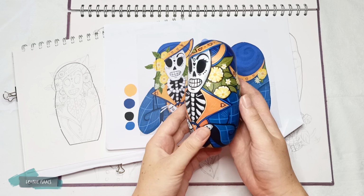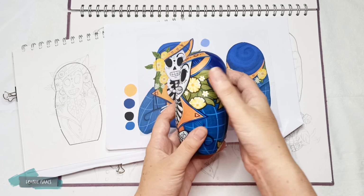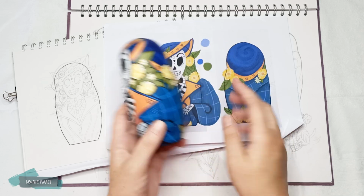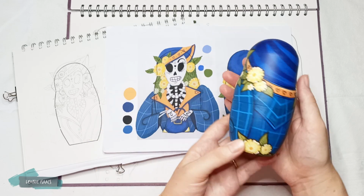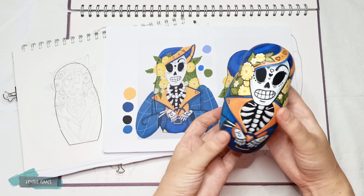I always try to make the design flow around the shape of the doll as much as possible. I try to avoid just a flat 2D design painted on the front. You can see I just design a front and a back, and then I kind of freestyle the sides when I'm painting to make everything fit together.